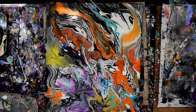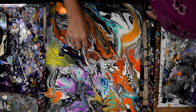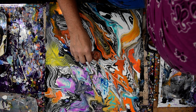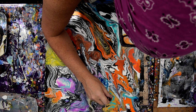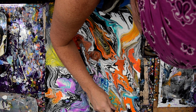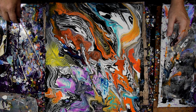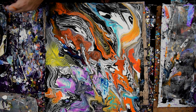I'm going to take my turquoise. Attempt to not ruin anything. Ooh, there's something that does not belong. And it was such thick paint I hardly noticed it. So if you're going to use a skewer to waggle things like this, use the dull end. If you want to push paint, then use the sharp end. And don't stick it in the canvas.